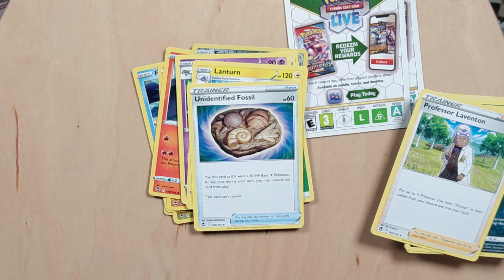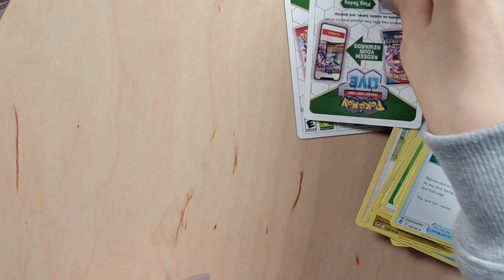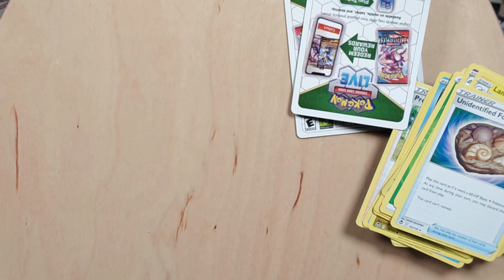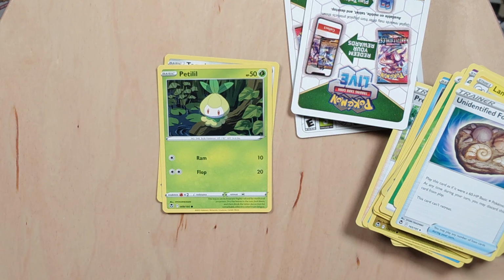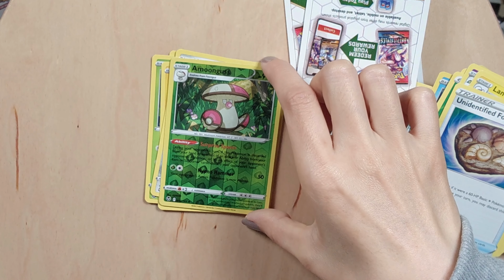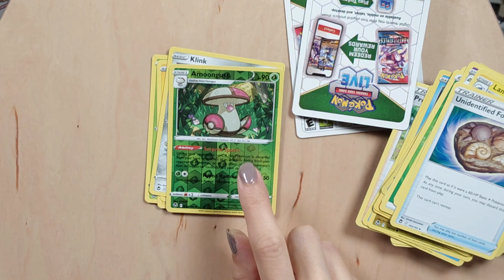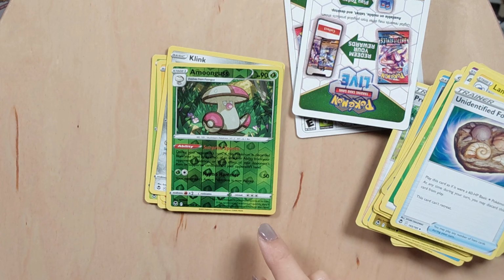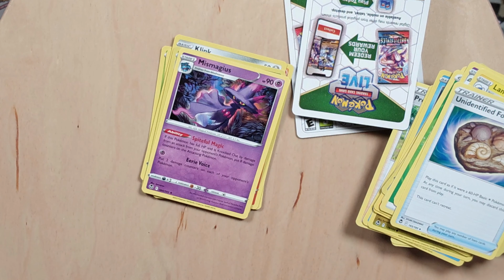Lantern. And an unidentified fossil. Unidentified? I don't know. I don't know English. Okay. Toge de Maru, Petilil, another Pikachu, Growlithe, Clink, Moongus. Wait, is it really called that? I thought that I saw someone trade this in the mystery trade. I got one called Among Us, like they changed the name. I thought they were joking, but it's kind of similar. Weird. Miss Magius, that's cool.